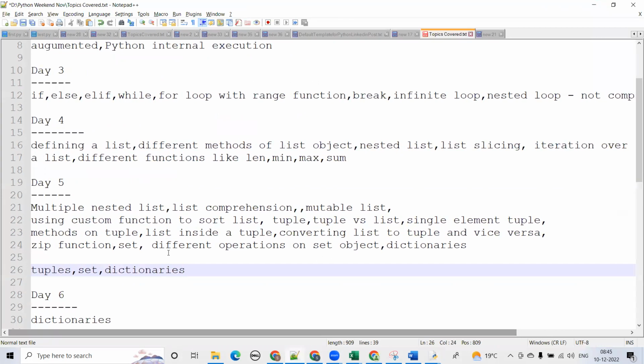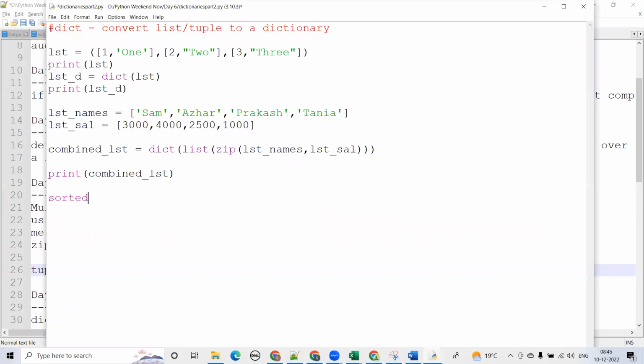Correct. We discussed the sort method. Like we can sort a list of names with dot sort, right? This method we have discussed.